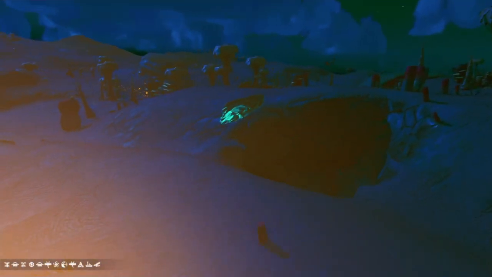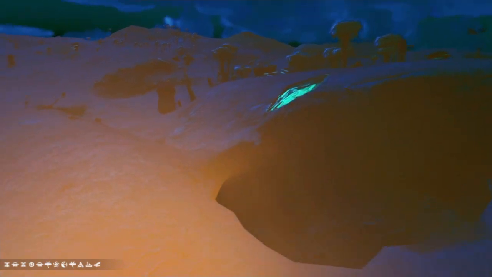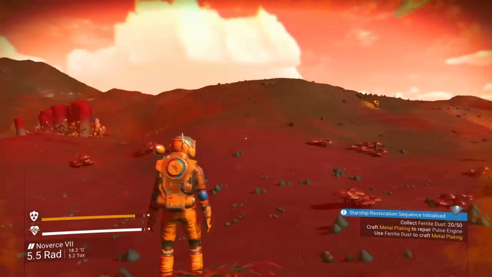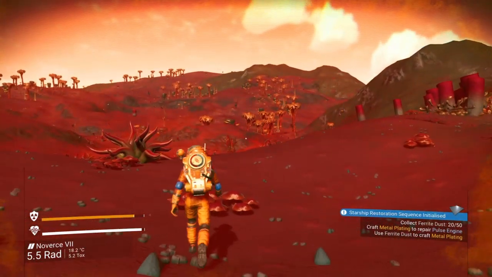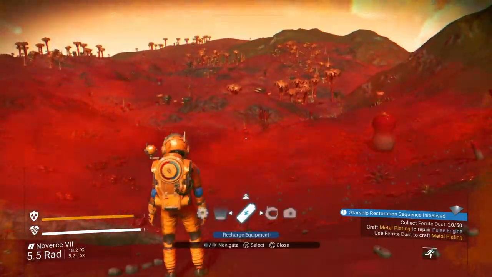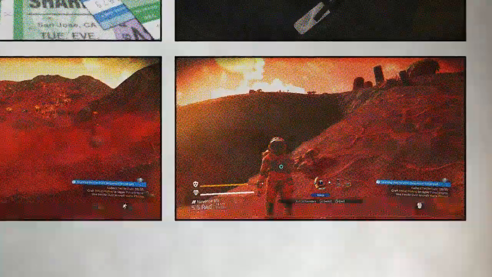Now, is that a cave? Or is it just a black smudge? I think that's a black smudge. I don't think that's... Oh, it might be a cave. It's a cave. It's a freaking cave. Okay. So that cave was over that way, I think. Okay, so let's go and have a look for that cave. I'll see you in the cave, chums.